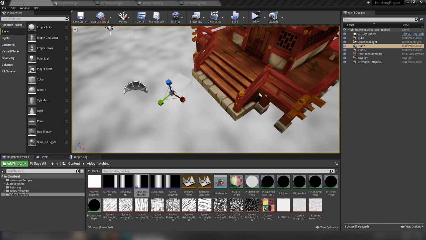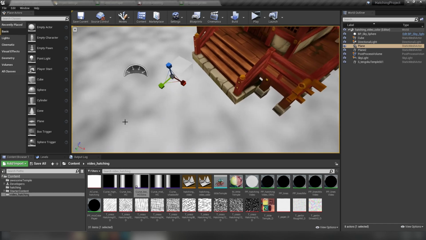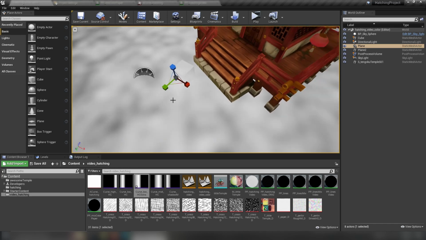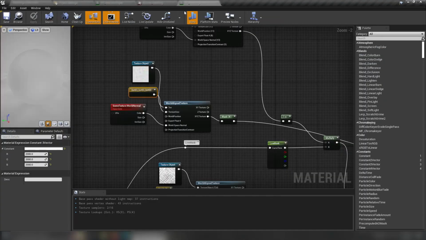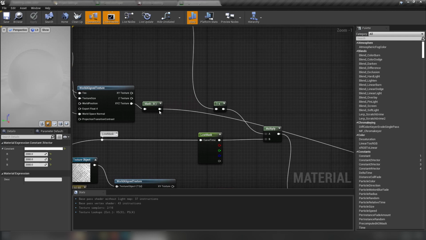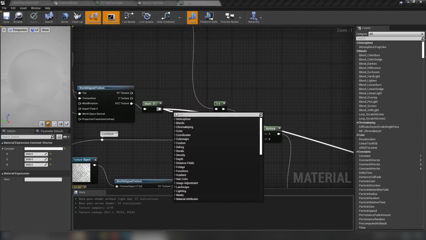Now what we need to do is definitely get a much harder transition. We don't want a smooth transition between one hatching texture and another. We definitely want black parts and white parts, and not this much of a grayish look. So let's use a constant bias node to get the greater values, right? We get values between minus 0.5 and 0.5, and then we'll multiply it by 2. So we get values from minus 1 to 1, okay?